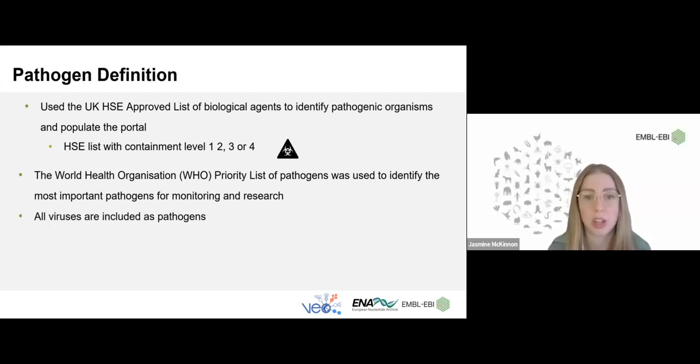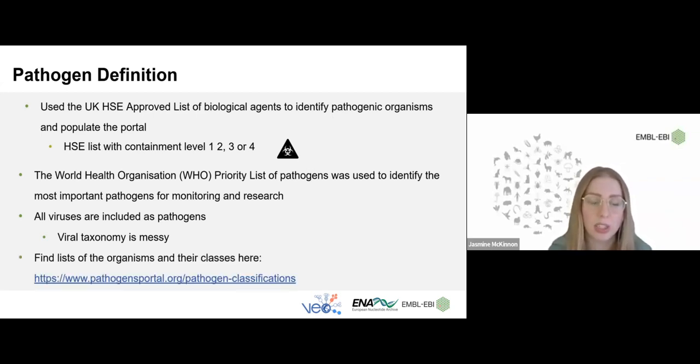Actually, all viruses are included as pathogens because they are all obligate intracellular parasites. While not all are necessarily pathogenic, this is the best method to ensure that the most comprehensive list of pathogenic viruses is presented in the portal. And that's because viral taxonomy is quite messy. You can view a list of the pathogens that we have included on the Pathogens Portal, and you can find out how they've been classified into these different groups.